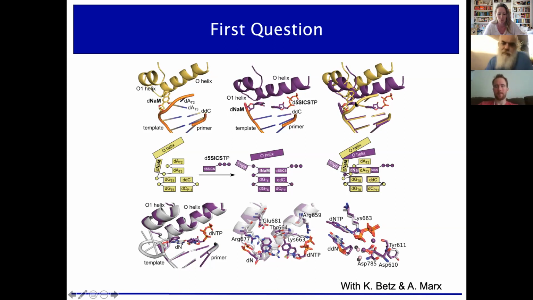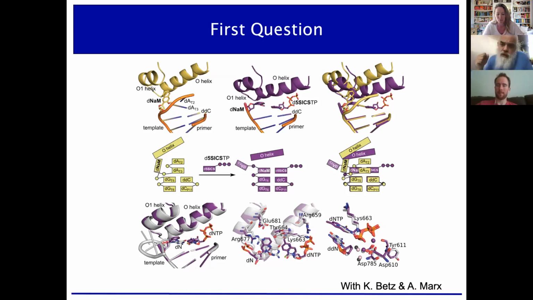To show you that conformational change, here's an overlay of the binary and the ternary complex, and there's the conformational change. To convince you that it's exactly the same as the conformational change induced by a natural base pair, here's an overlay of the ternary complex synthesizing our pair with the complex synthesizing a GC pair. So you can see at the secondary structural level, it's virtually identical. At the side chain level, and even the bound waters and magnesium ion level, it's virtually identical. So the answer to the first question is very much that it does induce the same conformational change.